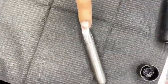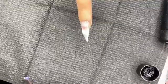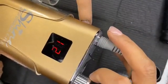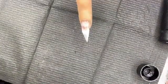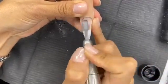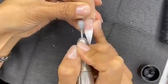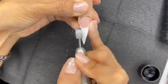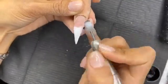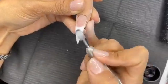I'm gonna switch that off to, we're gonna use our safety bit. Okay, so when I'm using the safety bit, I turn my machine about 20 to 22,000 RPM. So that's about medium to fast speed. If you're not very comfortable using your e-file, then you want to turn that a little bit lower. Okay, so I'm just going to file the surface here. So you can move in one direction. And because she has a long nail, I'm going to go ahead and move in a downwards direction. That's perfectly fine. Anywhere that you see is still shiny, then you know it's uneven. So you can go ahead and buff that and shape that a little bit more.